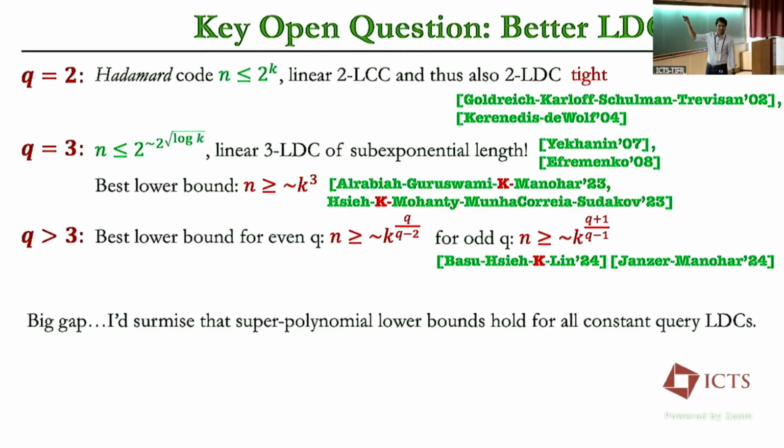We were proving these lower bounds, and I told you that there's a huge gap between what we can prove and what we expect. In particular, if I had to conjecture, I would say that there are no 3-query codes with polynomial blow up. You should be able to prove super polynomial lower bounds. Okay, so I'm going to tell you how one might be able to prove that.